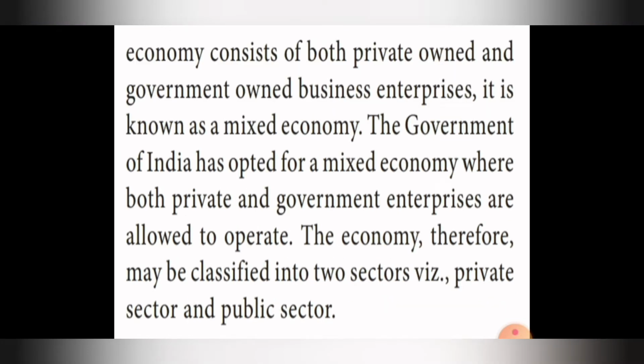Because of that, the Indian economy has become part of it. Since our Indian economy has both privately owned and government owned business enterprises, those are called what? Mixed economy. The government of India has opted for a mixed economy where both private and government enterprises are allowed to operate. Public as well as private sectors operate alongside each other. The economy therefore may be classified into two sectors, namely private sector and public sector. So the Indian economy has been classified into two, one is public and another one is private.